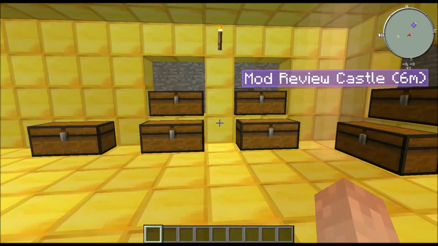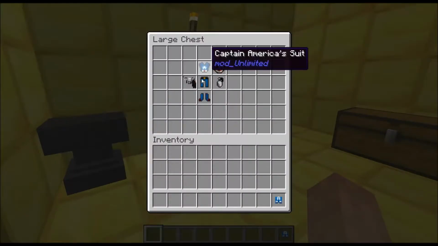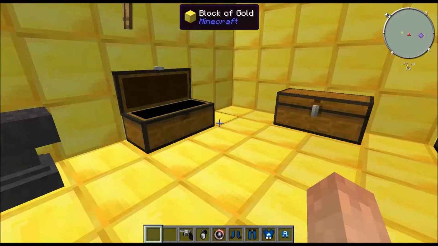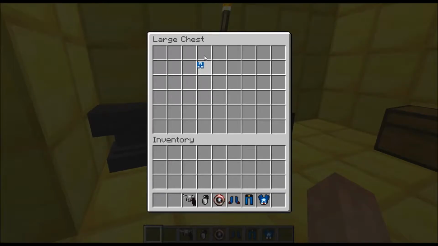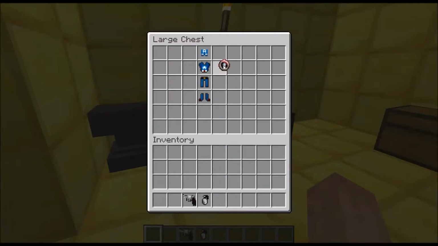We are first going to do Captain America. He's got some stuff. We are going to head to the testing chamber. Wait, forgot to do the crafting recipes. Sorry, guys. I was going to go test it out without showing you how to do the crafting recipes. This is how I had it.